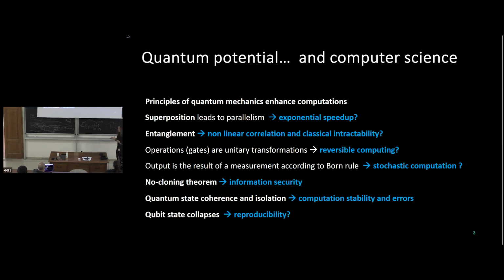So before we go there, I will make an additional step back. You're all quantum experts here. I would like to set the stage and let you think about quantum in terms of computer science. If you think about all the concepts that are important in quantum mechanics and quantum technologies in general, what do they mean in terms of computing? If we look at superposition, the first thing quantum computer scientists think about is parallelism.